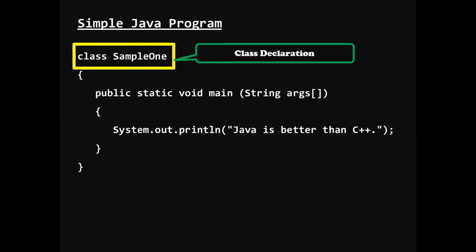Class declaration. The first line, class Sample1, declares a class, which is an object-oriented construct. As stated earlier, Java is a true object-oriented language and therefore, everything must be placed inside a class. Class is a keyword and declares that a new class definition follows. Sample1 is a Java identifier that specifies the name of the class to be defined.